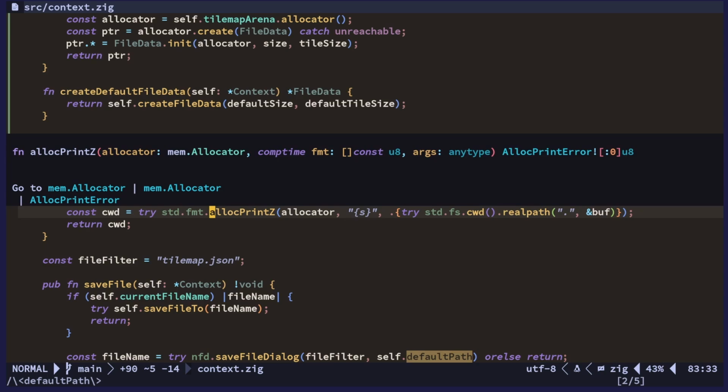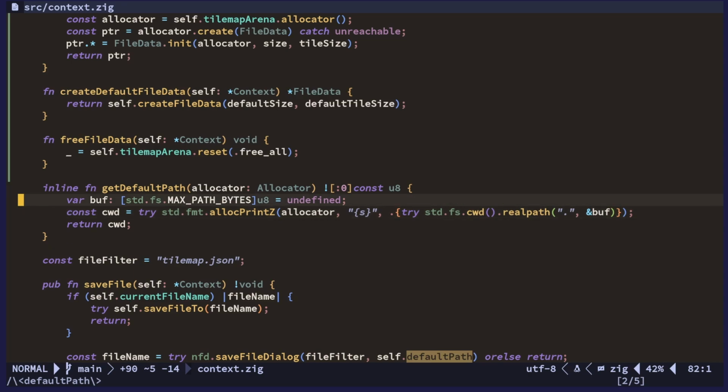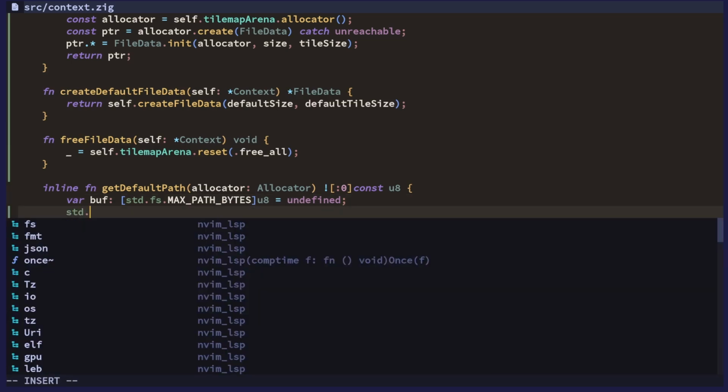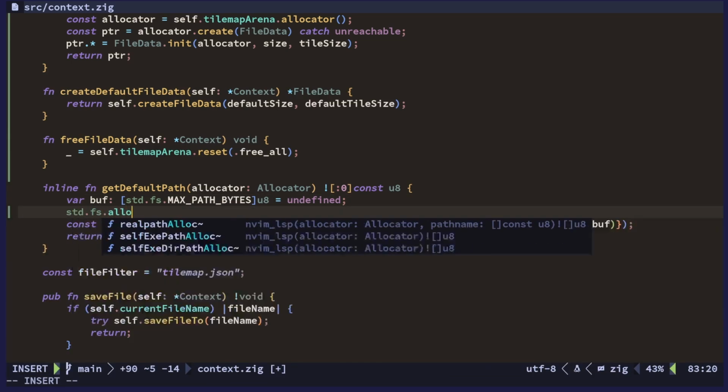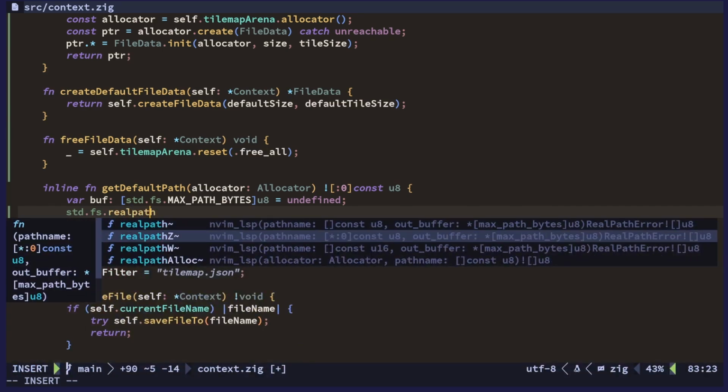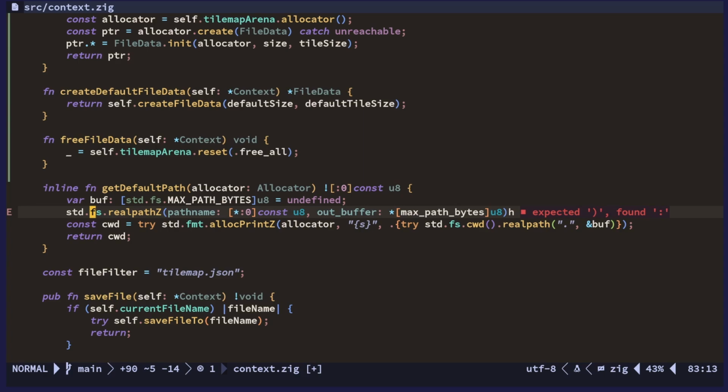And that's what we needed to pass into the native file dialog system, so that's why we need that. There was no way of doing it with real path Z, but it doesn't actually return a 0 sentinel.